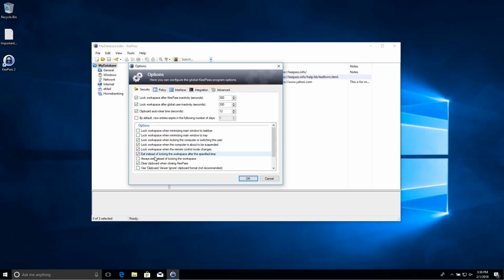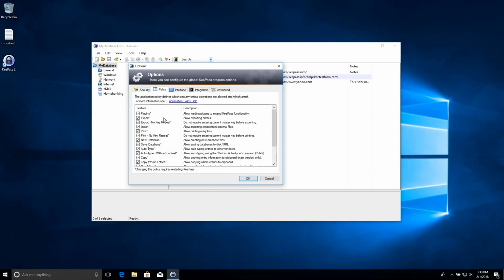All right. Let's see. I don't like locking it. I usually like when it exits completely, so I do check this box. And I do also check this box. It won't work for everyone, but it's an added layer of security to enter master key on secure desktop. So a lot of the key loggers won't work on secure desktop, so they won't be able to look at your key presses of your master password.